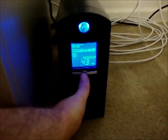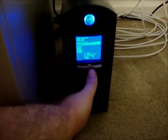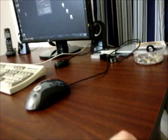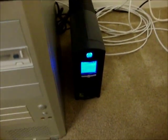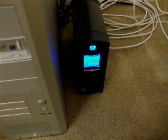Estimated runtime is 43 minutes with the computer connected. You can see the load — it's registering just the first bar, so it's not really seeing much of a load. That's with a 24-inch monitor and a pretty standard computer doing some updates but not a whole lot — which is probably consistent for this setup.